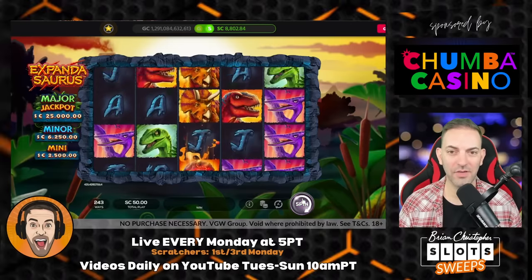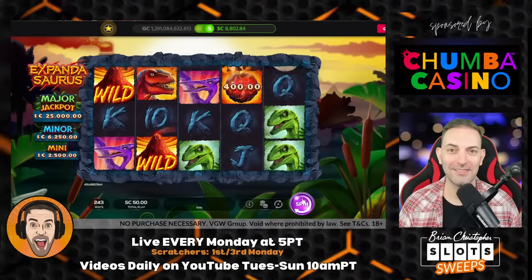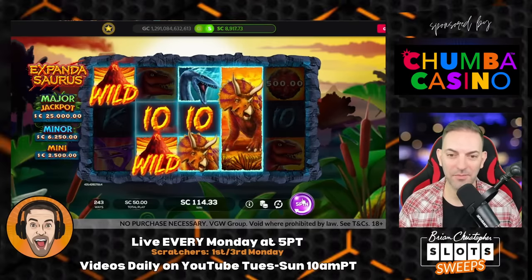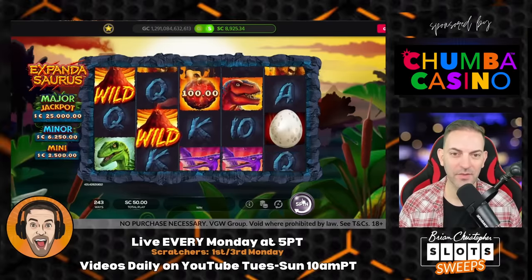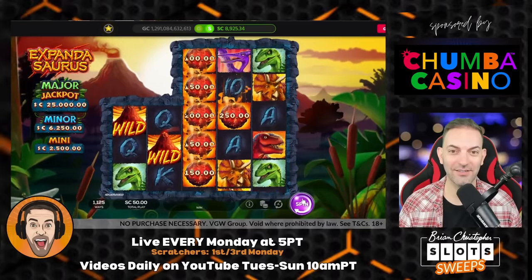Well, this game was extra nice at the beginning, but now, oh, hold the phone. Here come the fireballs. Guess we got some of him. Triceratops, I think that is. Back to back. Yes, yes.